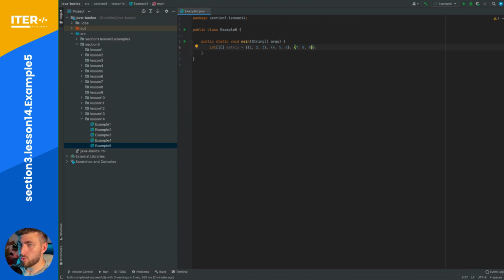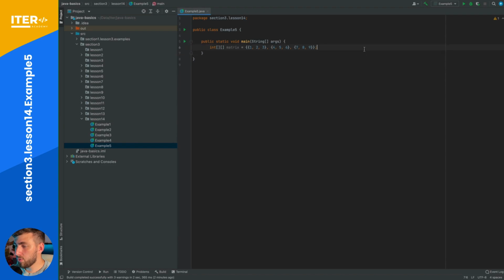Okay, so here we have created a 2-dimensional array named matrix with 3 arrays inside, each with 3 elements. We can create any amount of subarrays here, and all of the subarrays can contain any amount of elements. So for instance, we can update it in the following way. So this array will contain only 2 elements. But just for this example, let's use 3 elements.